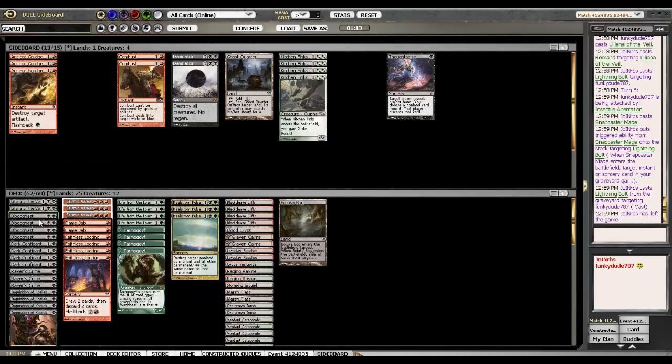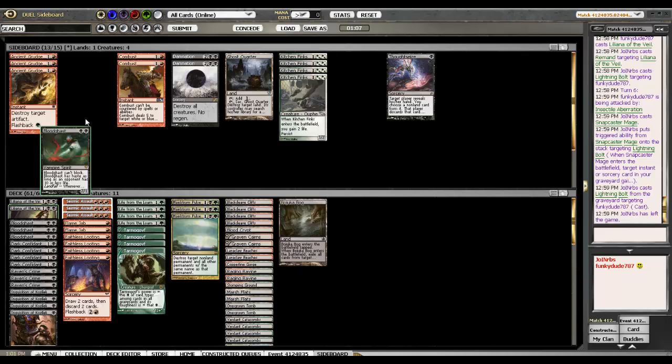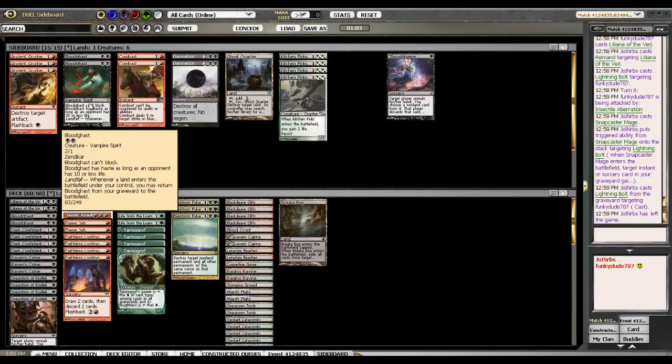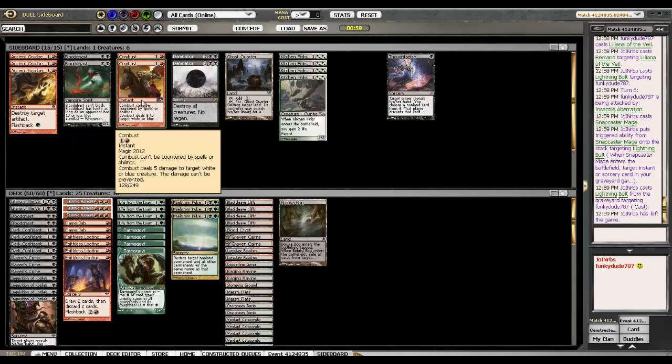Often post-board, people will bring in graveyard hate, and for that reason, I'm not a huge fan of Bloodghast. This deck is already so graveyard reliant. In matchups like this, where you might get killed by Delvers, I will sideboard out some Bloodghast in order to provide some protection.